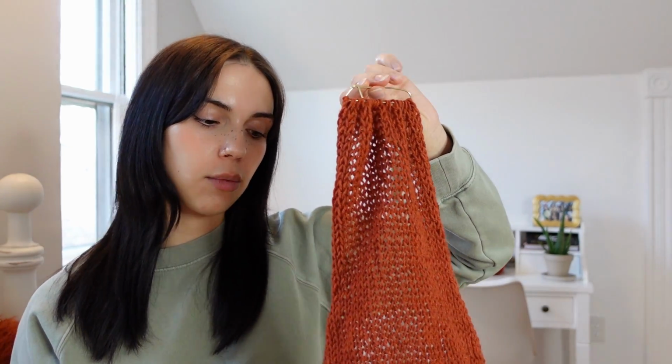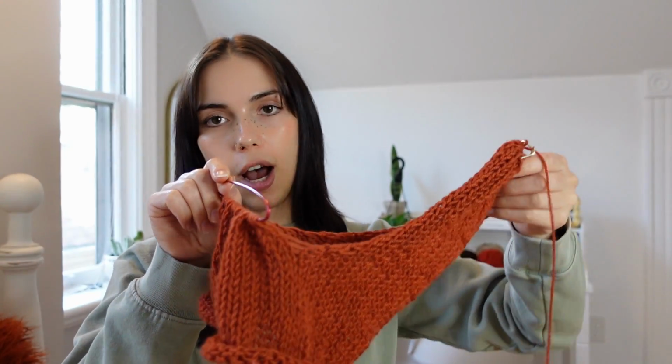Just because I don't know how it's gonna fit me yet, and if I cast off, I won't have the opportunity to change the shape a little bit if I need to. So this portion is completed. All I have left is casting off these stitches, which I will do later on. So our next step is now to start the other side of the top.